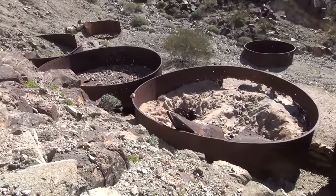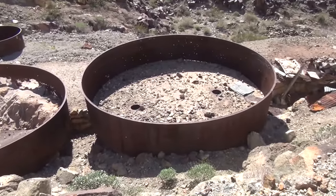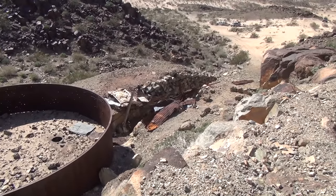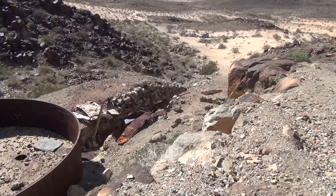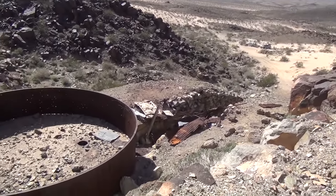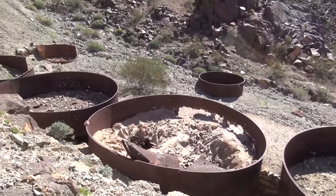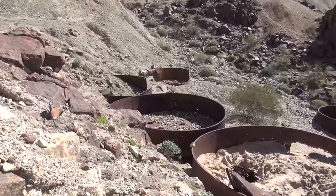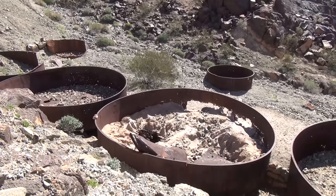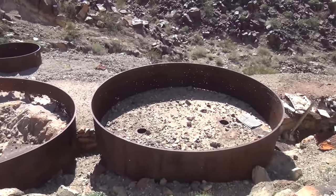You see the four cyanide tanks. One of them still got some crushed ore in it — washed it with cyanide. And then when they're done, they collect up the pregnated cyanide solution, which has gold in solution. And then they'd pump the rest of it out as tailings, which was worthless. That's how you do it — crush it up as fine as possible, soak it in a weak solution of sodium cyanide. The cyanide becomes pregnated with gold and silver. And then you either add zinc, or in today's world you use activated carbon.